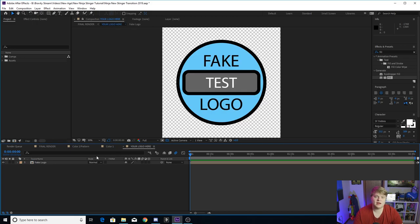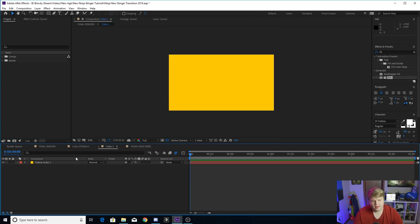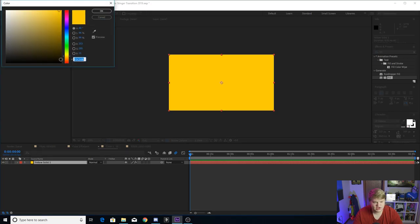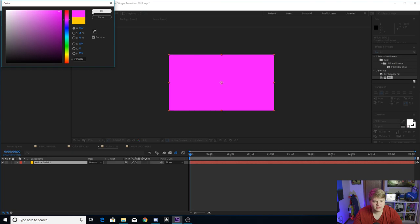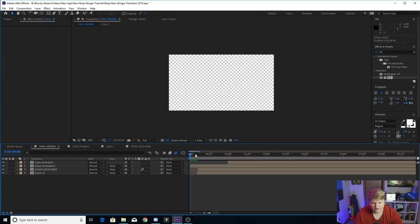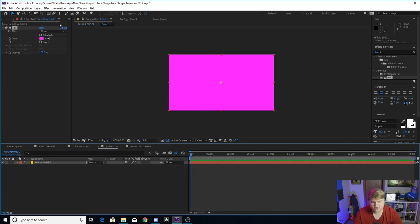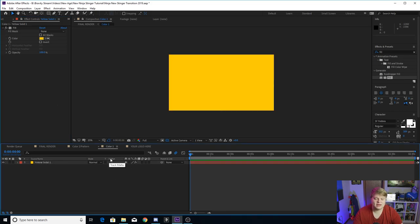So we're going to start with the color. If you go to the color 1 tab here, you'll see you've got a yellow solid. There's nothing special about this — it's just a plain yellow solid. If you go up to the effects controls, make sure you click on it, go up to effects controls, you'll see you've got a fill effect here with the color right there. If you click on the box, you can change it to whatever you want. So if we change it to a nice pink, hit OK, go back to the final render, you'll see that background updates automatically. In color 1, you can change the background to whatever you want, and it'll update for you. But I'm going to take that back to the yellow, because I want to leave it at Ninja's color.